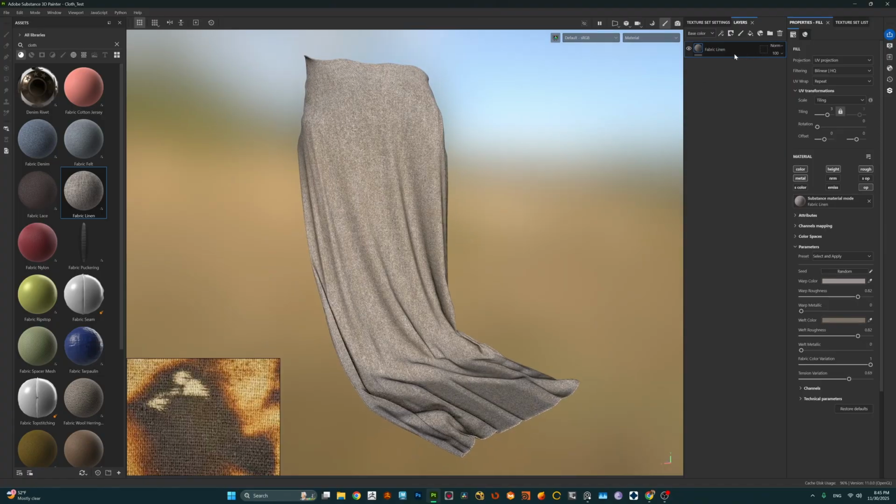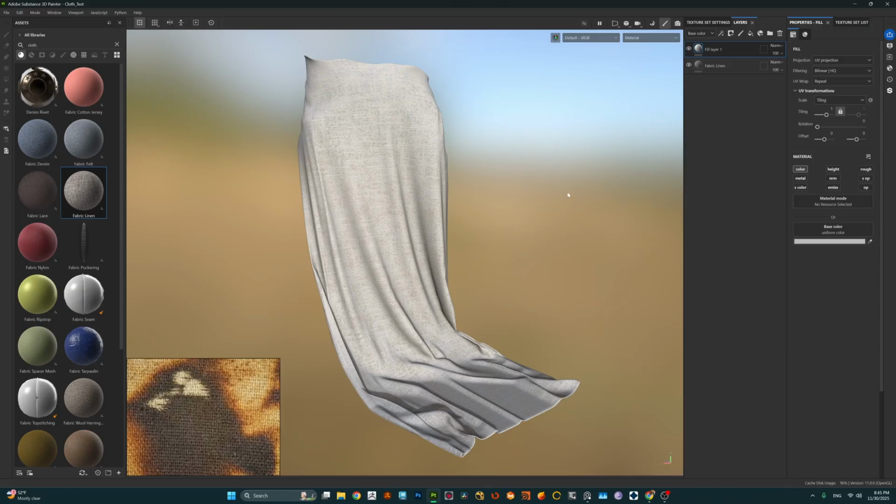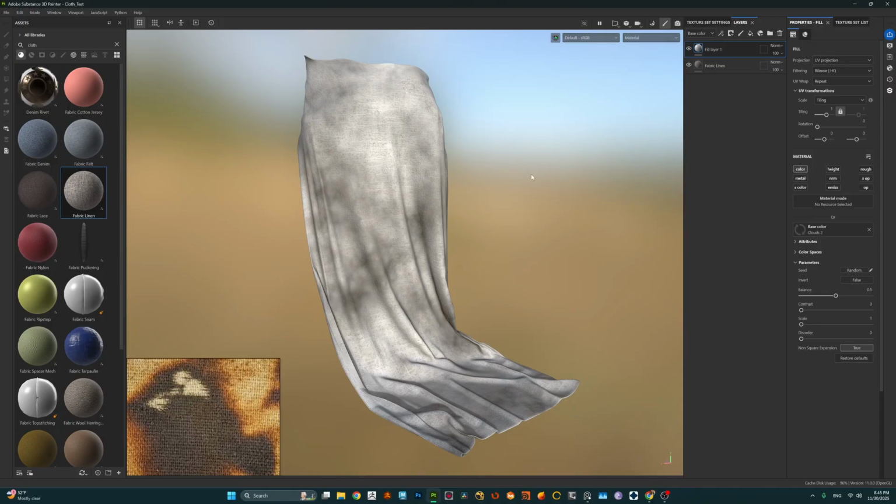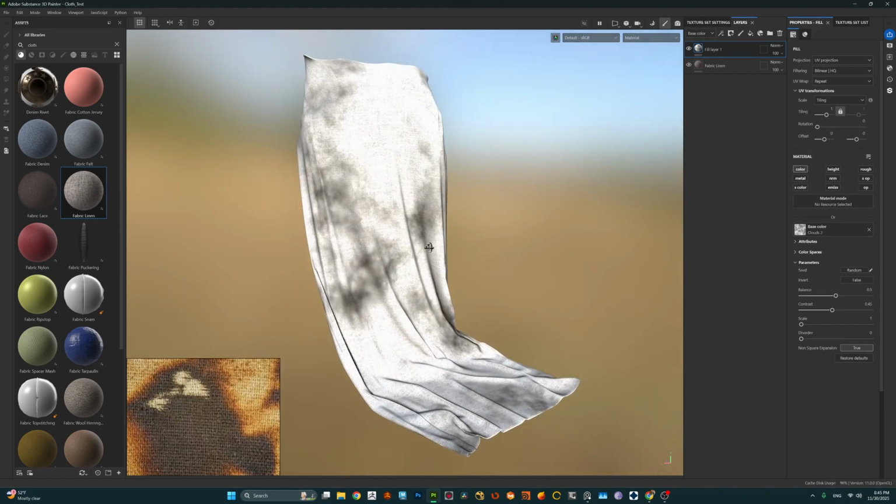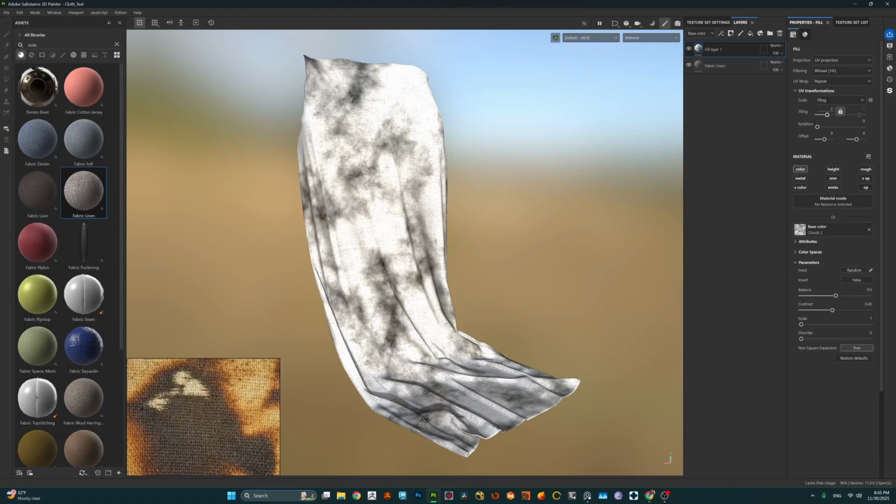So this is gonna be the base, and right on top of it, I'm gonna go to the base color, add a cloud. You can search for the cloud. Doesn't matter which one you use, it's gonna be fine. And I increase the contrast a little bit because I want the patterns to be in some points, and maybe this can be good for the tiling.